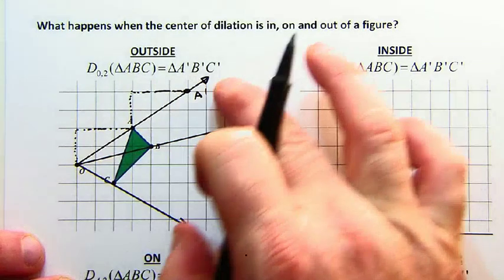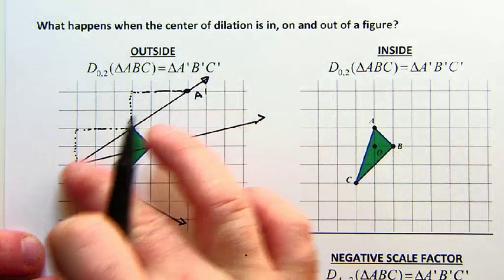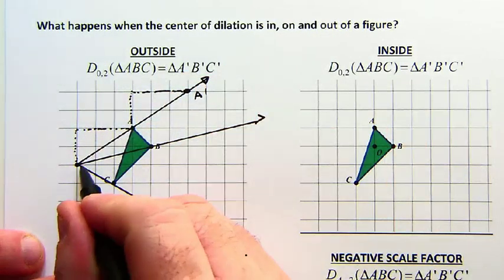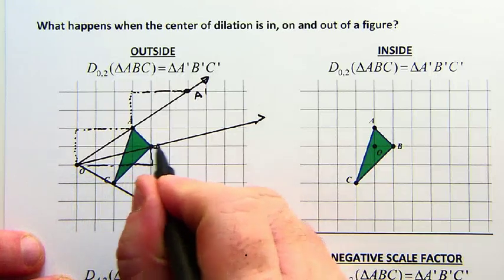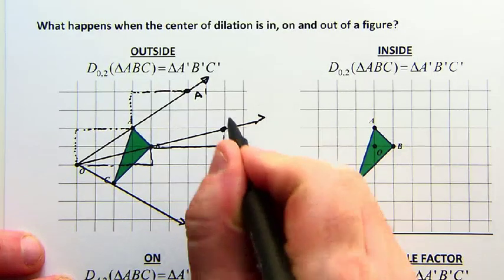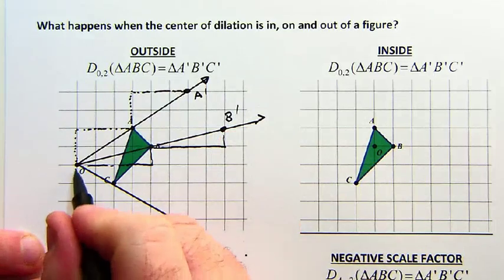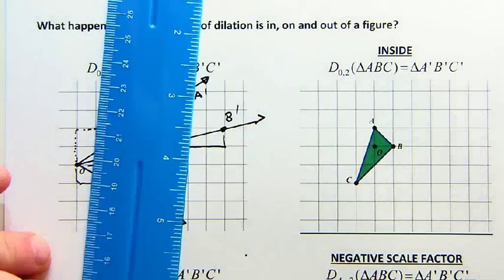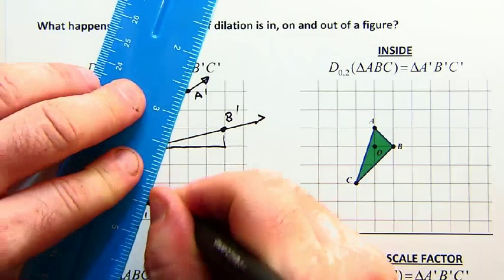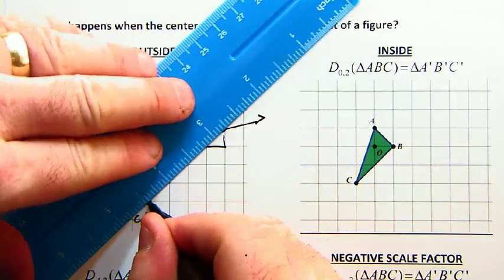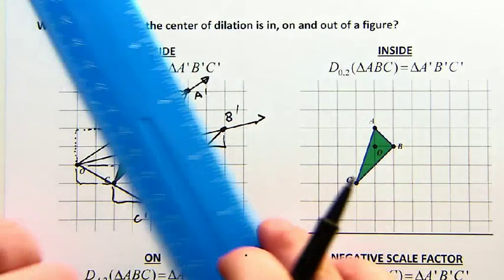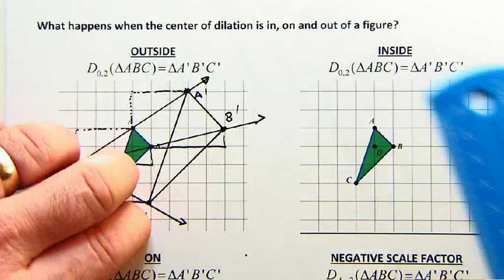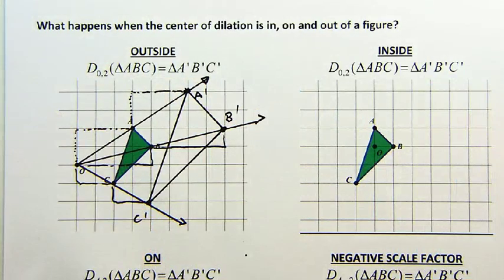If you multiply it by 1, you get the first slope. If you go 2, you get 2 slopes. Multiply 3, you get 3 slopes. So B looks like we go over 1, 2, 3, 4, and up 1. Again, 1, 2, 3, 4, and up 1. Here is B prime. Again, I'm not estimating. This is exactly where these locations are, and C prime is here. So if I pull out my ruler now and connect these vertices, I will have created a dilation of 2.